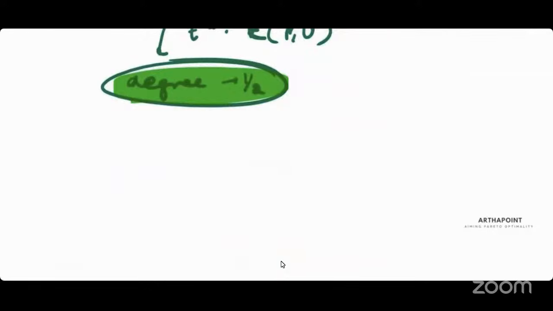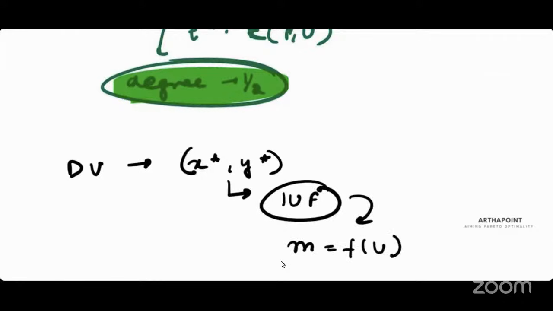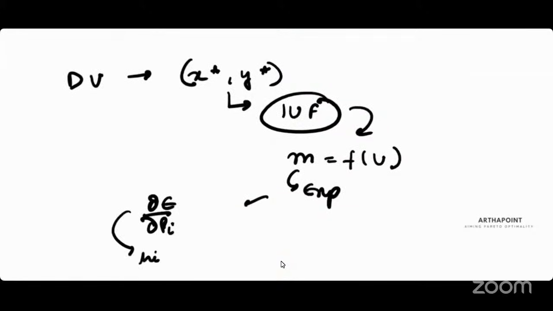For well-defined preferences, what have we done? And now I'm just going to replicate this process in all my classes. So, this is the first step that you should understand well. You start with a direct utility function. You find X star, Y star. From that, you find the indirect utility function. You rewrite M as a function of utility. This becomes your expenditure function. You differentiate your expenditure function with respect to prices, and you get your Hicksian demand.